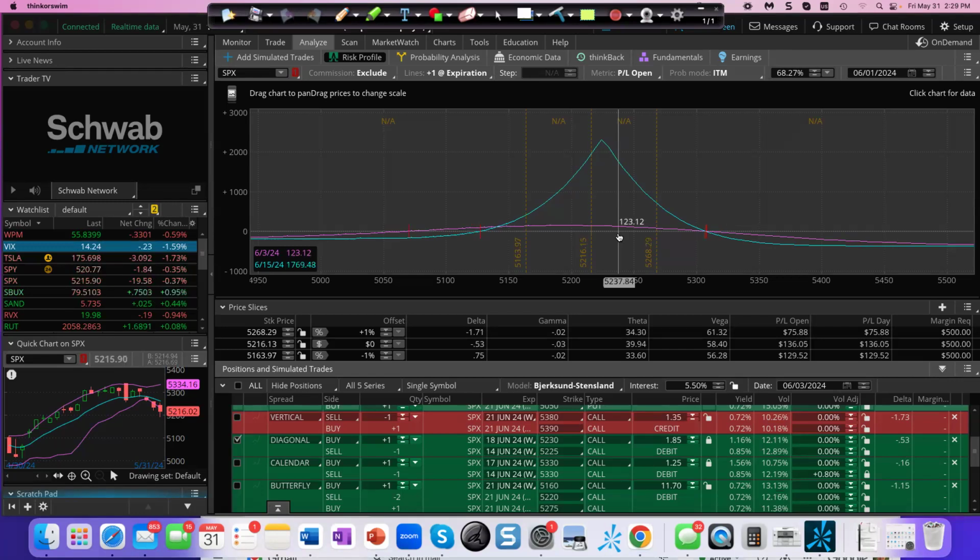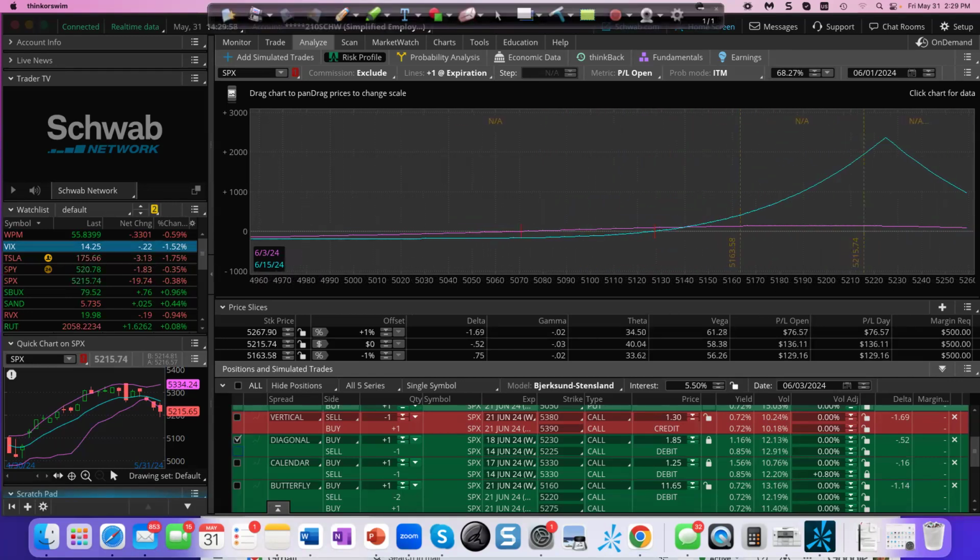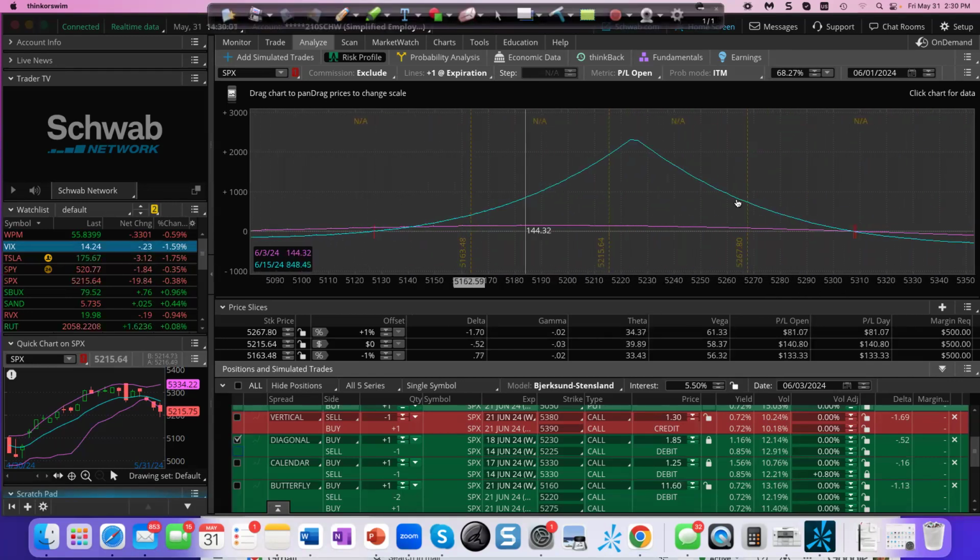So I'm going to give you one idea. Again, this is low maintenance, trying to eliminate risk the best we can on the downside. You could do it either side, but if you had a choice, if I'm going to set up a range bound trade right now, would you want more room on the downside, A, or the upside, B? What would you say?